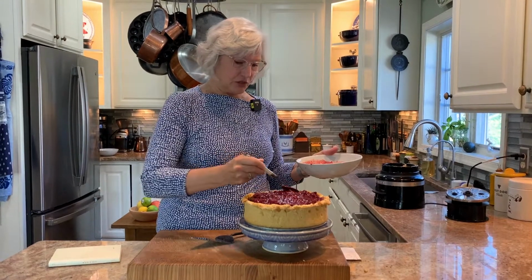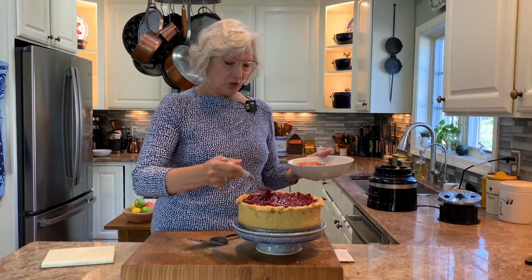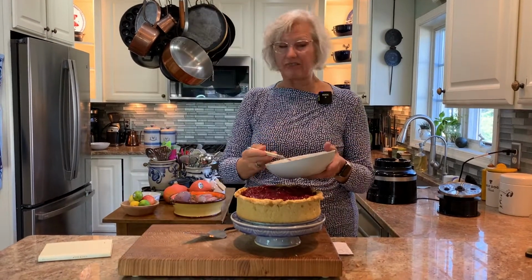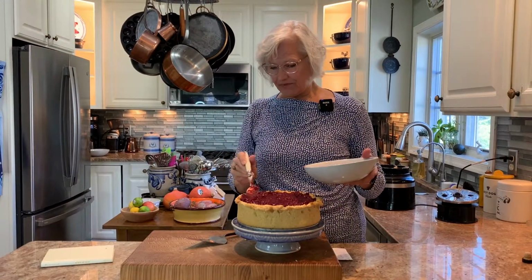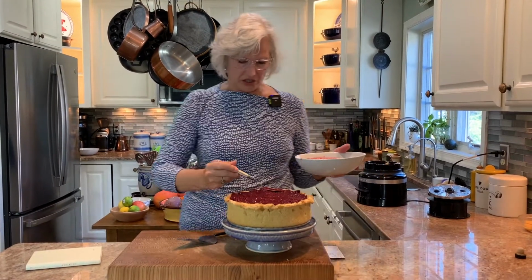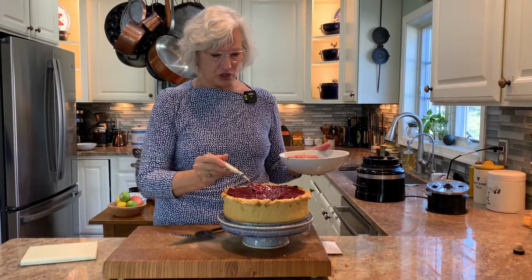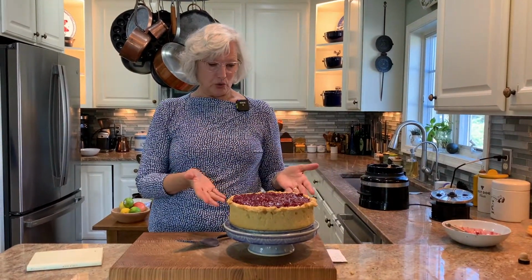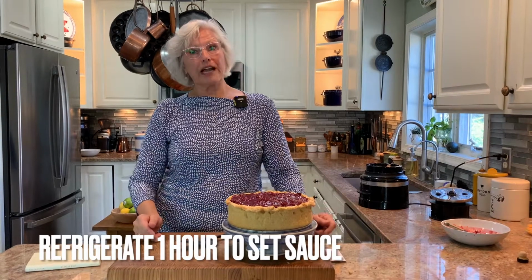This pie can be served room temperature, or you could reheat it if you want to serve it hot. Again, so versatile, so easy. Now, what you're typically going to do after you've put your cranberry sauce on, I made sure it was chilled before I put it on. You would want to put this back in the refrigerator for an hour or so to set the cranberry sauce, just so it makes it a little neater when you cut it.